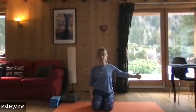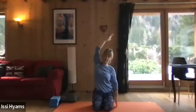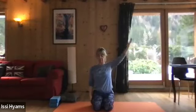Exhale down. Remember that you're drawing downwards on the side body. Other side, you're taking armpit to hip rather than folding at the waist. So remember the other day we did that lift thing from the inner side. You're lifting through that side that's contracting as well as contracting. One more on each side.